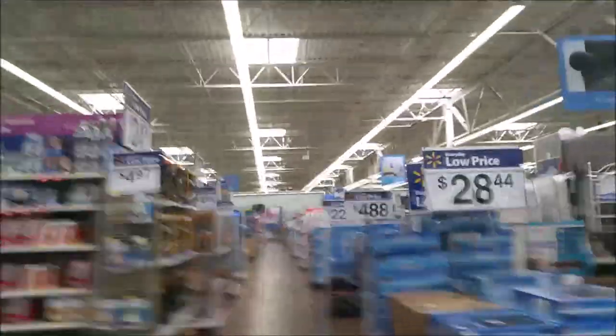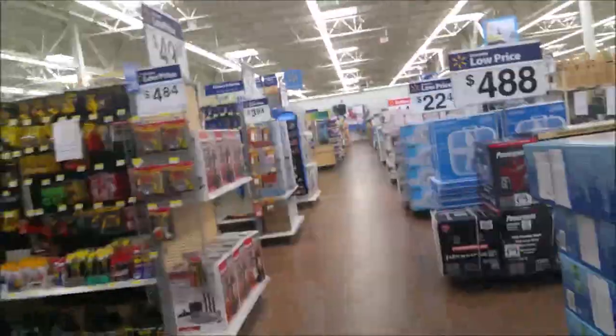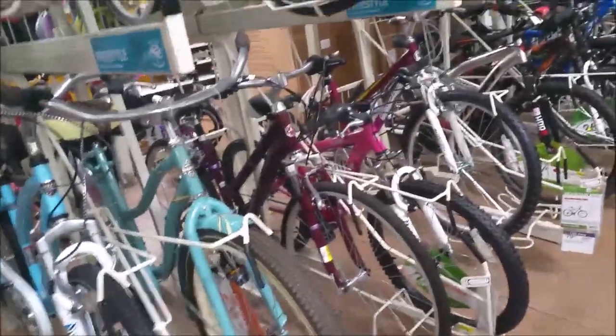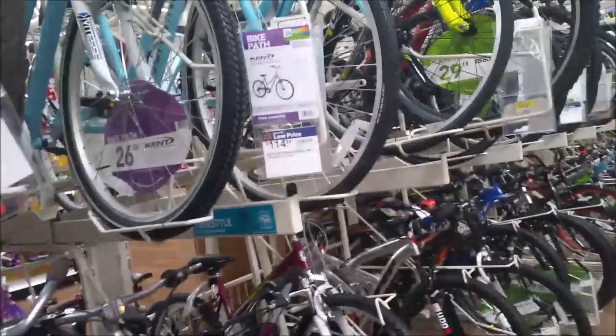So yeah, I see the bikes are right there, so I'm gonna head that way. 149, and it's a mountain bike. Let's try to see. Oh, mountain. Oh, bike paths right there. Bike path right here. It's old school too. This one's bike path. No, that's a cruiser. And this is bike path. What? We don't need a bike. Mountain bike. What is this? 80 bucks? What is this? Mountain Grand 26 inch. Guess it's this one.